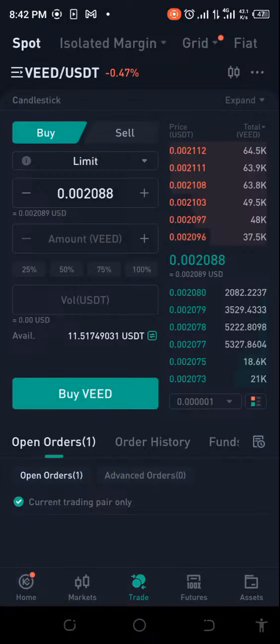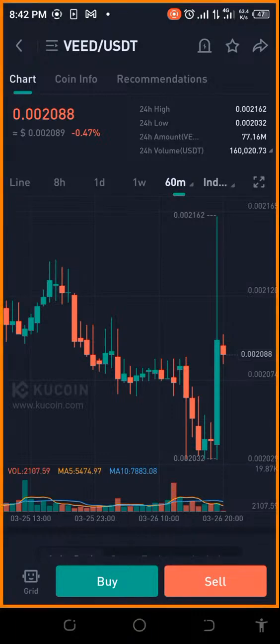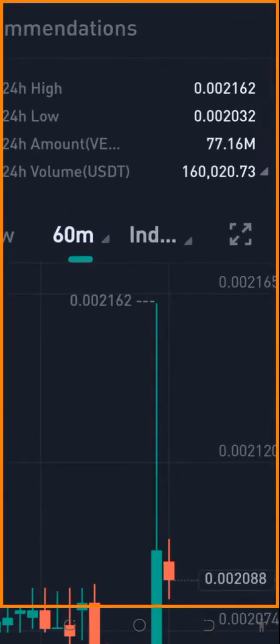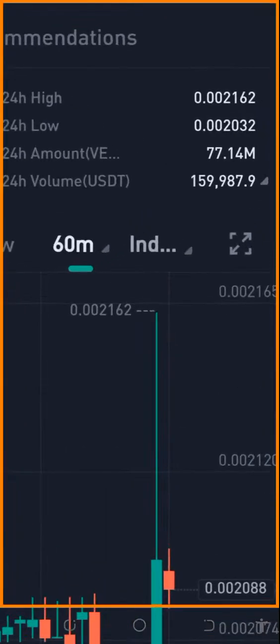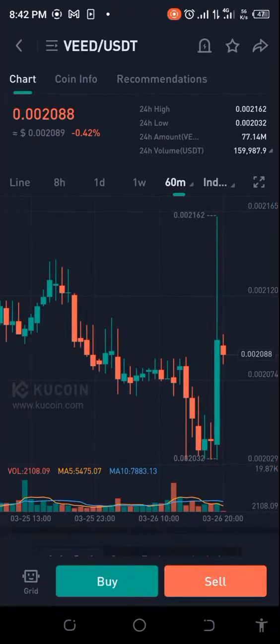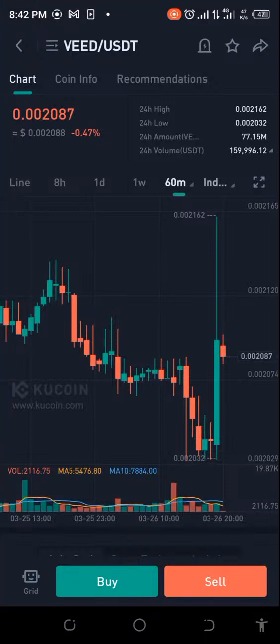Because, as you can see here, yes, you can say, I wish I saw this when it got to this point. I could have got a lot of money. But my eyes were on BTC. I wasn't checking USDT as I ought to. And I didn't know, because what happens here is that somebody with probably a big money bag came and bought a lot of VEED. And then when that happened, the candle shot up high. And of course, all of this could happen within a couple of minutes.